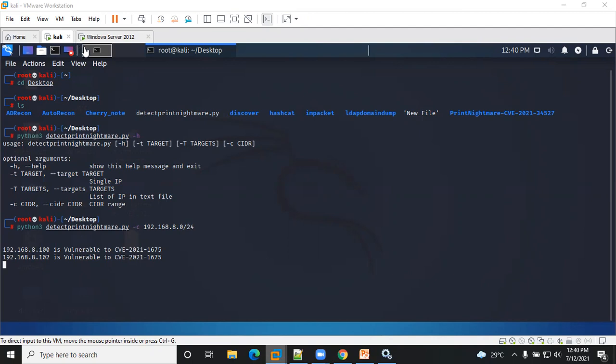I'm just going to open a new shell and wait for this scan to complete. The IP address for our victim system is .102, which is already seen here.